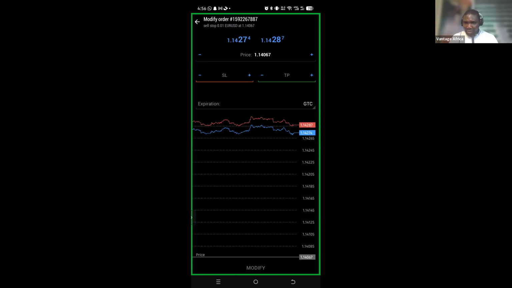So for the person asking me whether it's advisable to use a stop loss on a small account, this is what I will say. Don't trade with $10. I'll be very, very frank with you: $10 is absolutely not enough. I was talking to someone at the office today about this same thing.